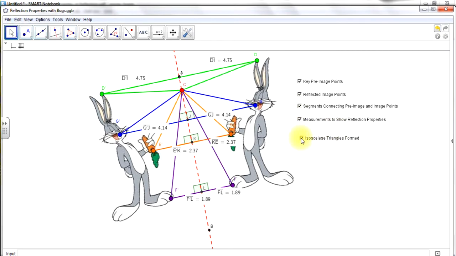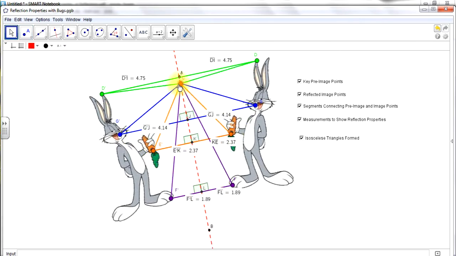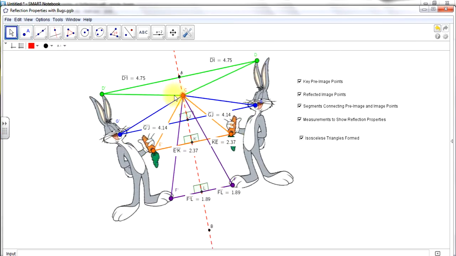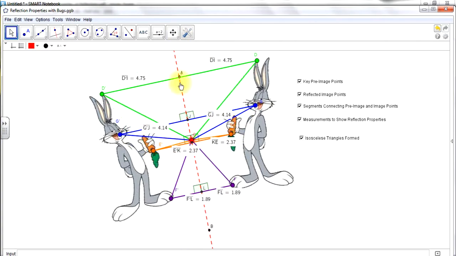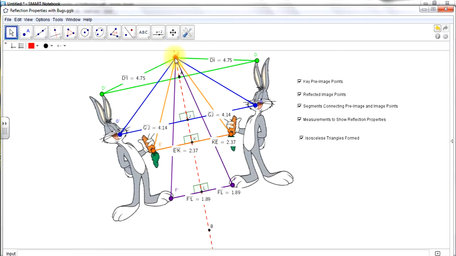So when you click this last box, you can see point C come up and it creates those equidistances. So we have the perpendicular bisector theorem that's explaining these isosceles triangles. And so now we can see that all the bases are perpendicularly bisected and go through the vertex point.